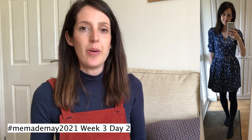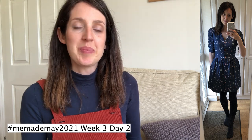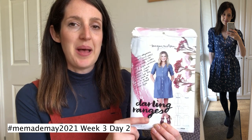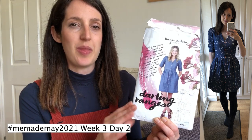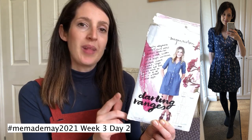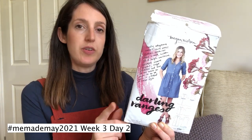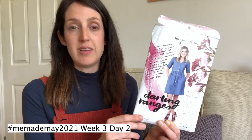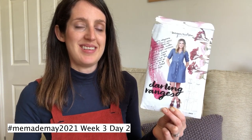Art Gallery makes really beautiful quality chambrays with lovely prints, and this pattern is great in cottons and viscoses too — it's very versatile. For my extra small size with 150cm-wide fabric, you need 1.9 meters — not too bad for a dress with sleeves and pockets. That was my Day 2 outfit, the Megan Nielsen Darling Rangers Dress — a great day dress from a pattern brand I really rate.